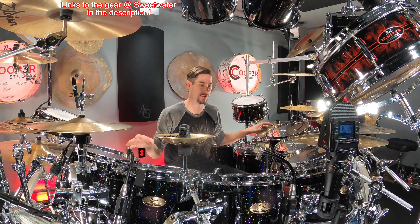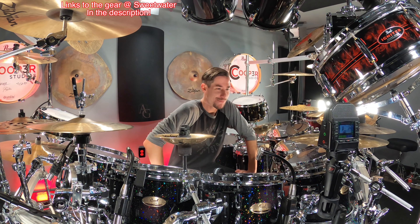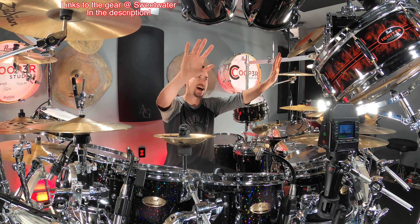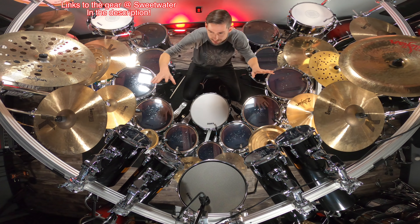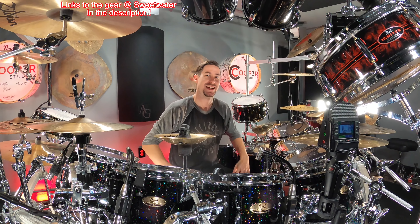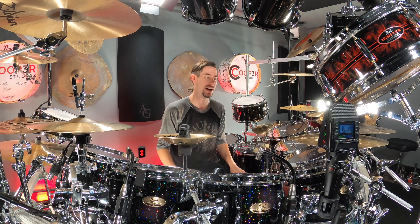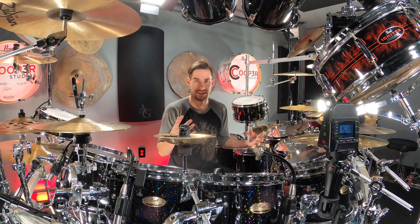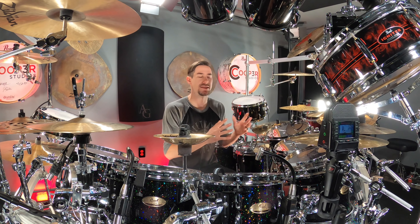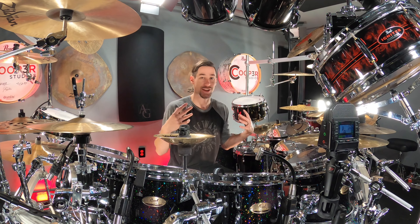That's one of the coolest parts of the kit — it's very Mike Mangini-esque with the symmetrical thing going on. He plays it way better than I do, but he has a little more practice. Past that, I actually have the rocket toms up here for the first time — I've wanted rocket toms forever. We made them happen for this kit because they're just such a unique texture and tone. When I went back and did the greatest hits drum cover, I kept finding myself wanting to add the rocket toms into a lot of different songs.